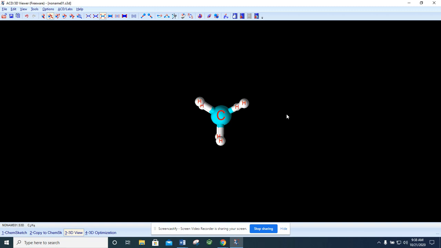Now we can do a 3D optimization. What that is basically calculations done by the software to decide. This is a really big oversimplification, but it will start twisting and turning and adjusting angles, and then evaluating, is that more stable than the previous arrangement? So it does sort of an iterative process in terms of trying to find the most stable conformation. Now, you've already covered in class, you should have an idea of what we expect the most stable conformation of ethane to be. Not this. Hint, hint.